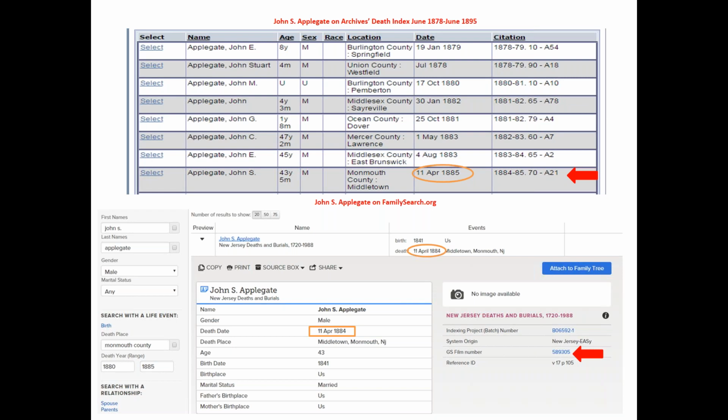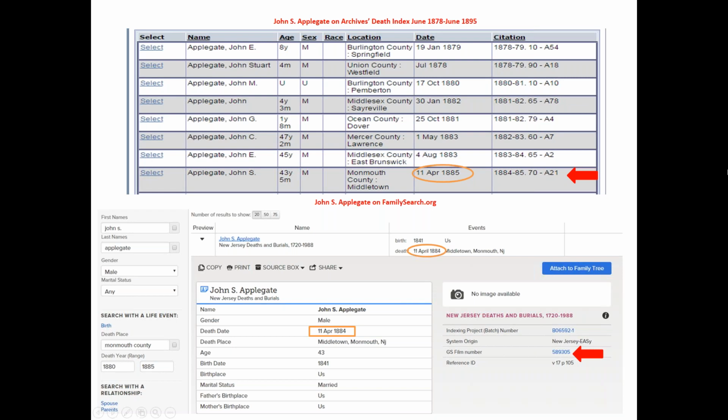However, in FamilySearch, there is a way to check what the correct date is, and that's by using the GS film number, which is the unique identifier assigned to every single roll of microfilm that the Family History Library filmed.